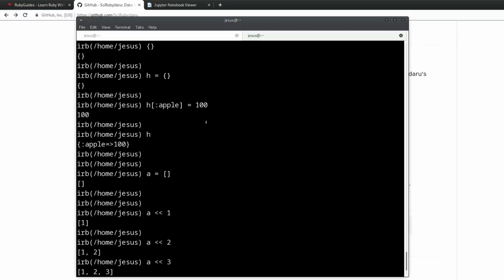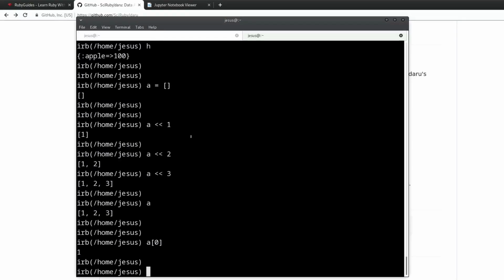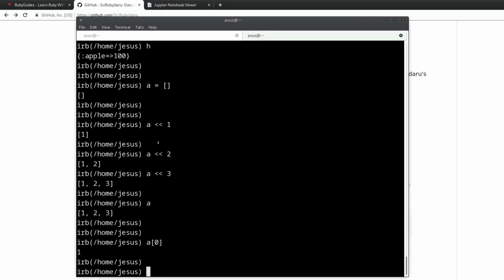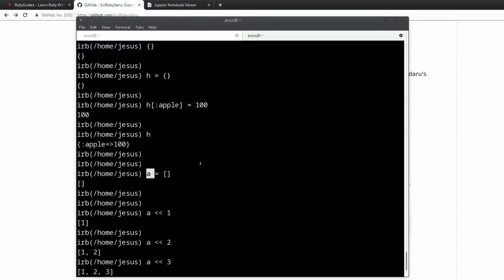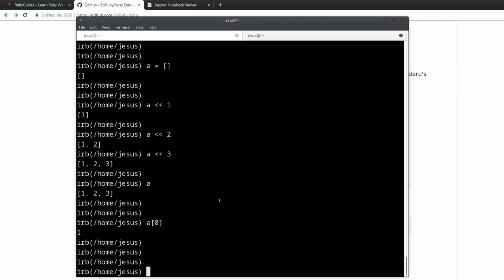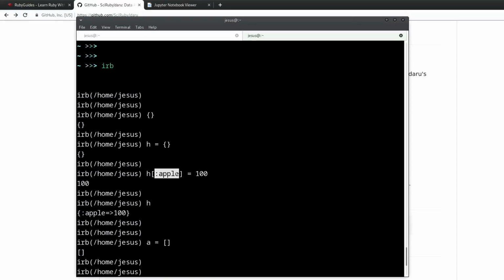And it's very important to choose the right data structure, because the hash has different uses than the array, right? For example, the hash could be useful as a dictionary because the key is the word, the value is the definition. But that doesn't work so well with an array because there are no keys. If you want to search something, it has to be by this numeric index. But you can't use a symbol or a string or something else.